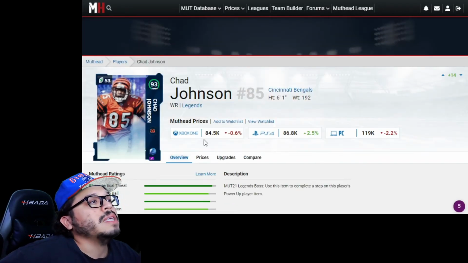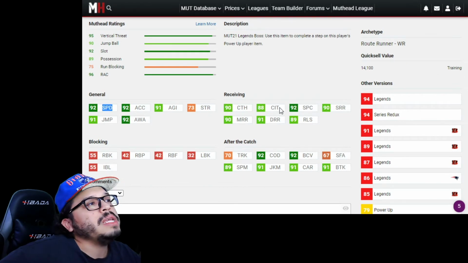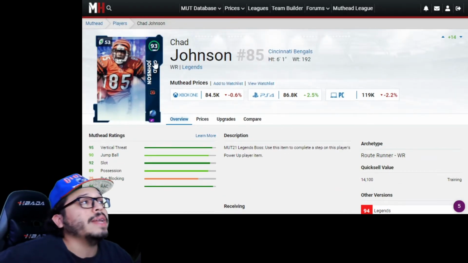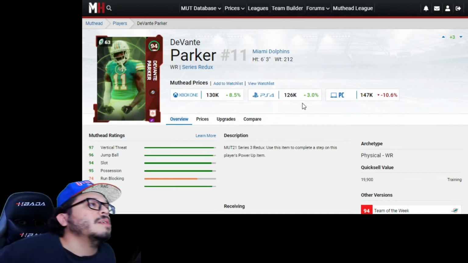His big legend here, or the top legend, is 85K. So maybe if you want to get a dude that's one worse on the speed and the deep route running, Chad Johnson right here is not a bad option at all at under 90K for a 93 there. Another wide receiver here who's pretty cheap, who has some size, who has some speed to him, who is pretty interesting and has been for a little bit, is Devontae Parker, 6'3", 212.